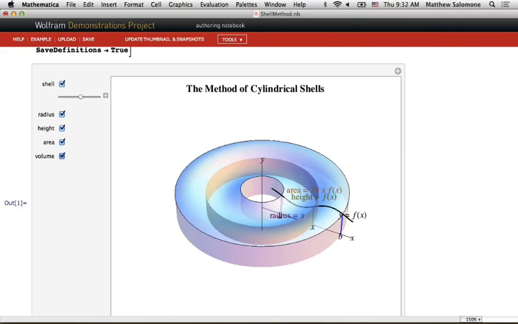Calculus. Just integrate, from x equals a to x equals b. So instead of finding the area of a circle or a washer and integrating that, here we're finding the area of this cylinder, this label on a can, and integrating that. So our integral becomes 2 pi x f of x with respect to x. And that's the method of cylindrical shells. The setup for it, anyway.